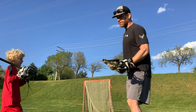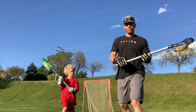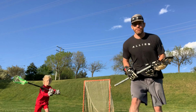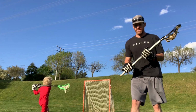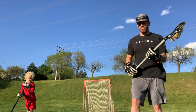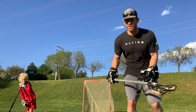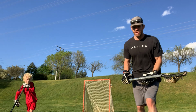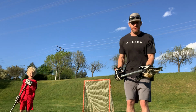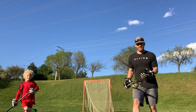Max, let's show him a couple throws, and what we're going to hopefully work up to. Oh, the last thing is move to the ball when you're catching, especially with your offhand. Don't be afraid of the ball. Start getting into the habit of moving to the ball and judging. Is that ball short? When it's in the air, you want to make that judgment right away. Do I need to move in on that to field or catch the ball if it's short, or do I need to back up and play the hop?